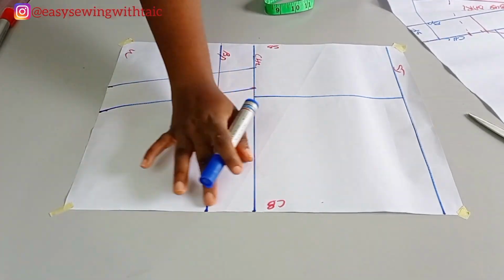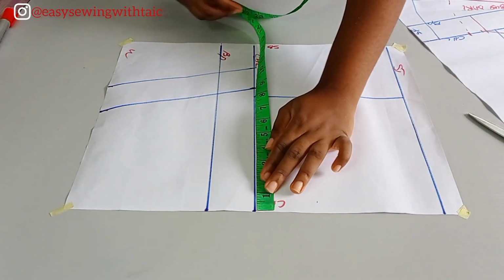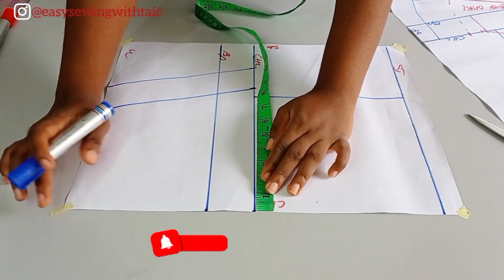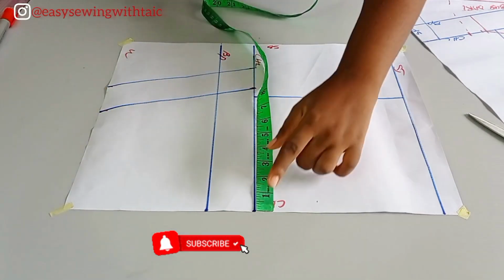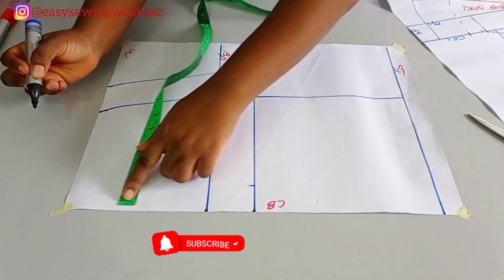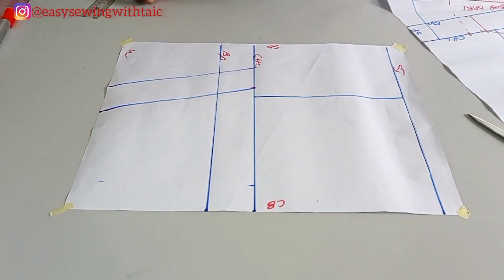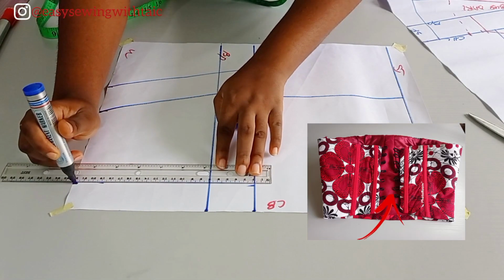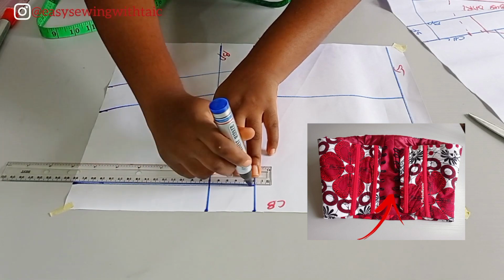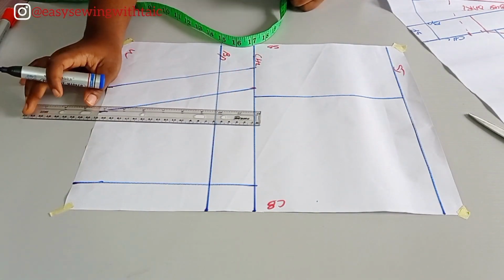Now it's time to alter the center back into the loop design, so you can work with any loop design you want. For the purpose of today's tutorial, I'll be measuring 1.5 from the center back. Then I'm just going to measure 1.5 at the waist also, and just rule a straight line. So you know that when this is open, it means I have removed 3 inches from the measurement at the back. It means the space that I'm going to have at the back would be 3 inches wide.